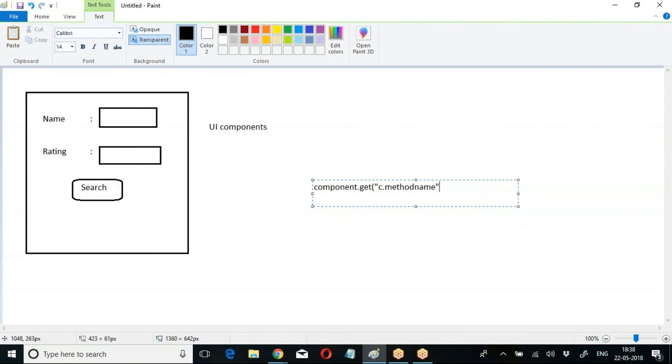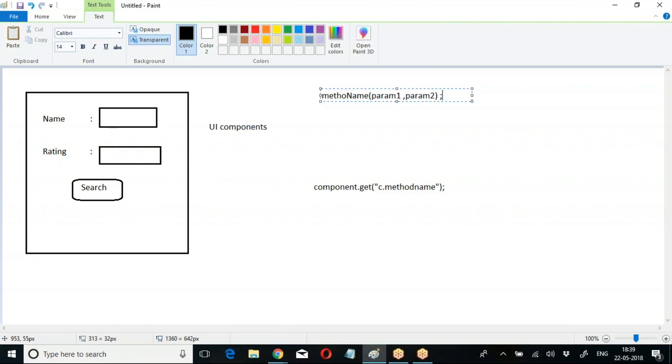So I will not be able to pass the parameter here. But I want to invoke a method which has a parameter, like the name. Whatever the data is there, I want to pass to that method. So how to invoke a method which contains a parameter?